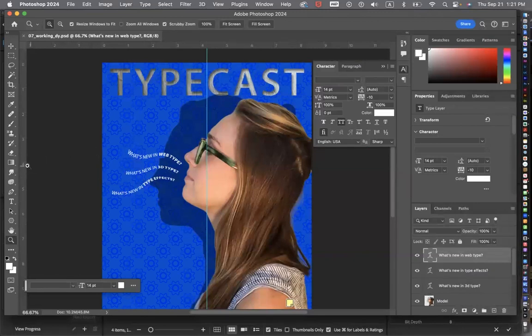So another ruler guide all the way out to right there. And then drag a horizontal ruler guide 2 inches from the top of the canvas. Let's drag that down to there.